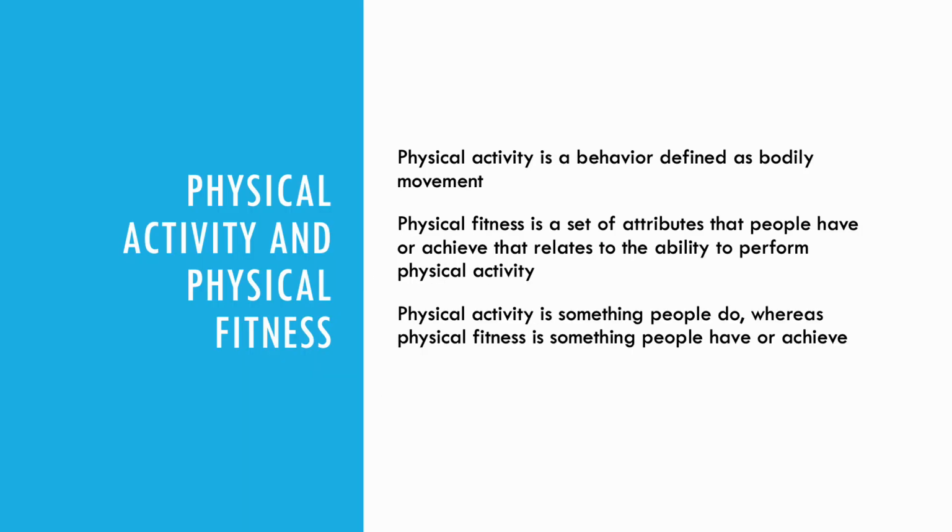The last terms that we're going to define in this chapter are physical activity and physical fitness. Physical activity is a behavior defined as bodily movement, whereas physical fitness is a set of attributes that people have or achieve that relates to the ability to perform physical activity. So physical activity is something people do, whereas physical fitness is something people have or achieve.